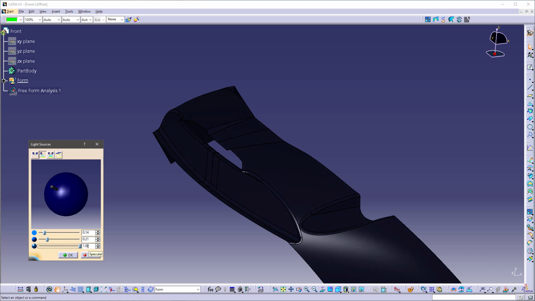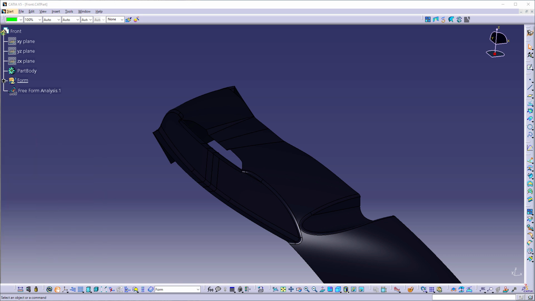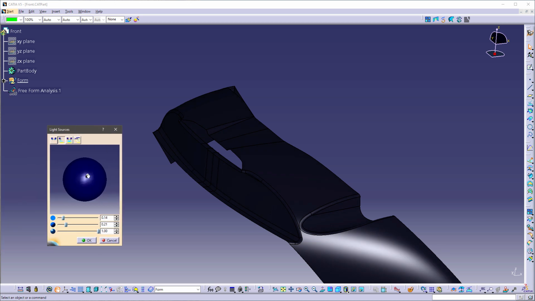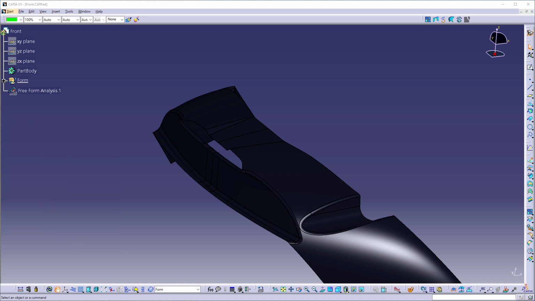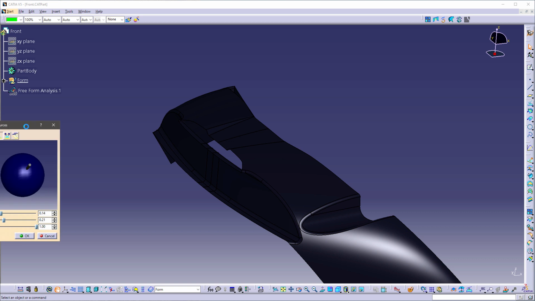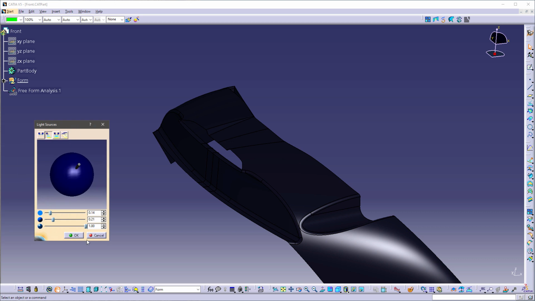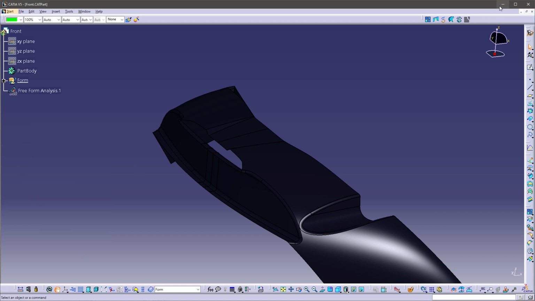lighting. Great tool. Historically, you just put it off to the side, leave it there, and you would manipulate the little stem here for the light source. Okay, so that's how I would work. I leave it over here, do what I want to do, because that menu will stay up. All right, minimize that.